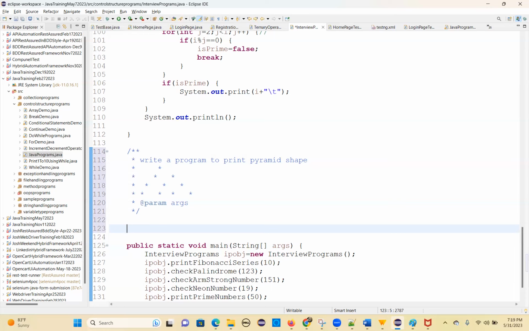Create an object for the Scanner class and get the value from the keyboard. And how can you get an integer value from the keyboard? Which method do you need to call?